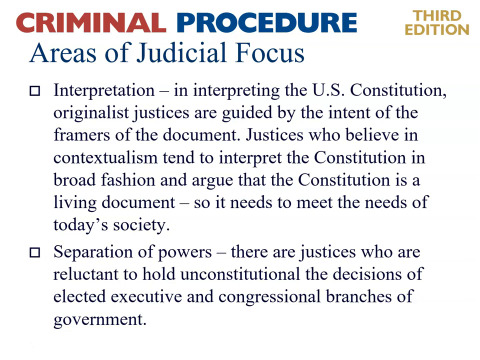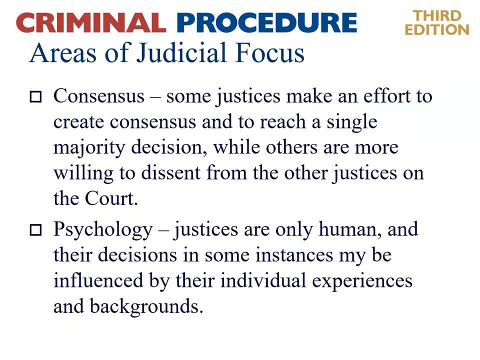Separation of powers. There are justices who are reluctant to hold unconstitutional the decisions of the elected executive and congressional branches of government. And there are some that go the other way. Consensus. Some justices make an effort to create consensus and reach a single majority decision, while others are more willing to dissent from the other justices on the court. And then finally, psychology. Justices are only human, and their decisions in some instances may be influenced by their own individual experiences and background. So again, these are all areas of judicial focus.